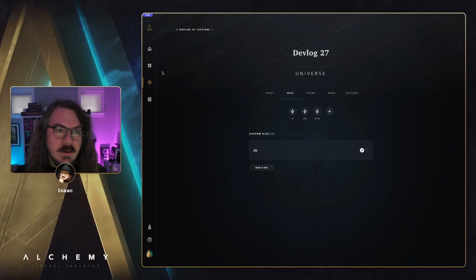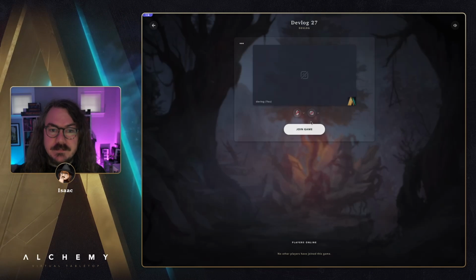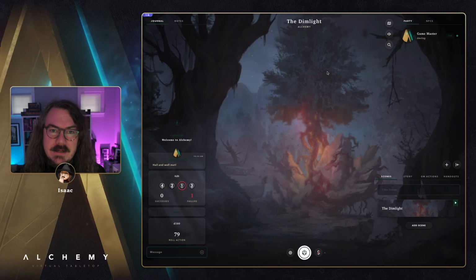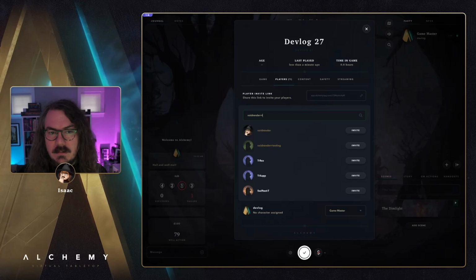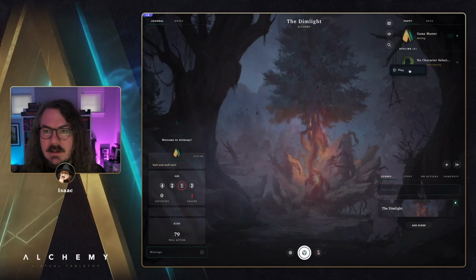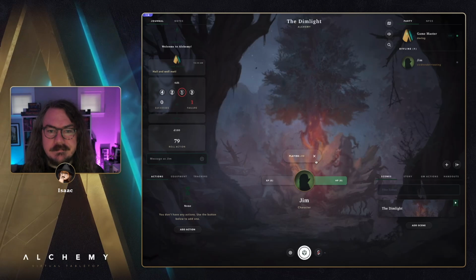Let's go over to our game again and take a look at the new persistent encounter features. I'm going to go ahead and use our custom game. This works in any system, but we'll use this one as our first test here. I'll go ahead and add my test account here as a player. So we have a player, and I'll create a character for him named Jim.